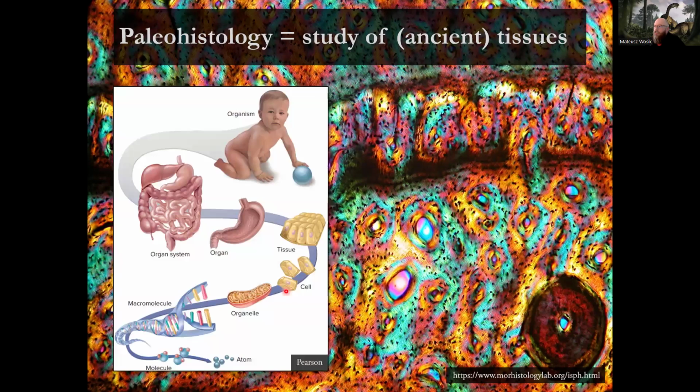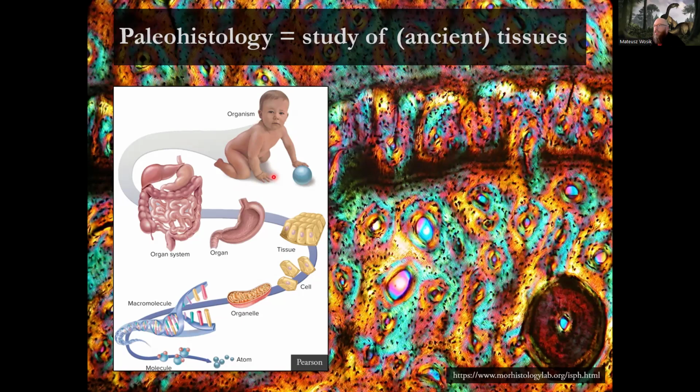So, what are tissues? Let's remind ourselves of that, right? To start off, we've got atoms. They're the least trustworthy of all because they make everything up. Then they combine into molecules, which will form other macromolecules like DNA. Those will then eventually combine to form different organelles, like smaller versions of mini organs. And I put that in quotes because they're not technically organs. Those different types of organelles will make up a cell. And then finally, those cells will stitch together and lock up to form a tissue, which is like a fabric. Those tissues then make organs, and eventually we have the organism itself.